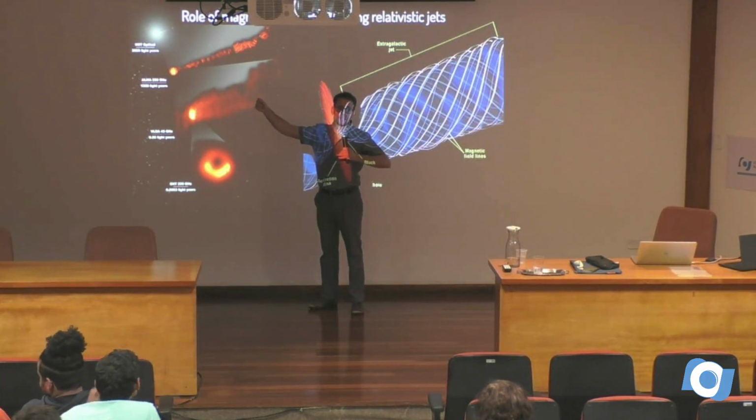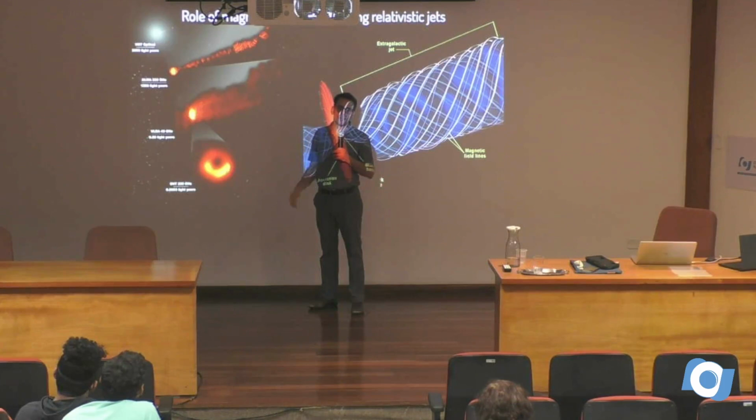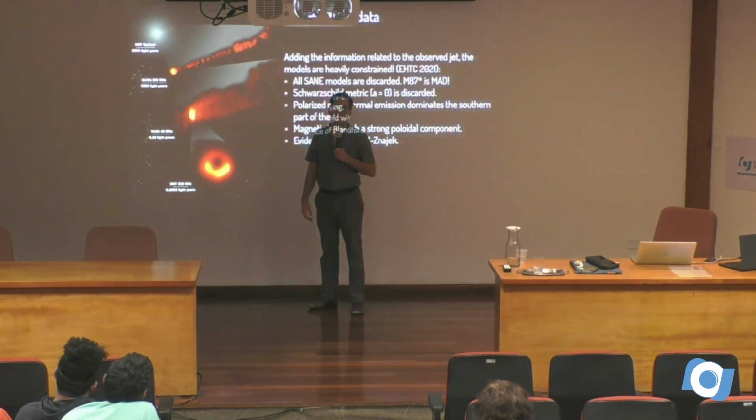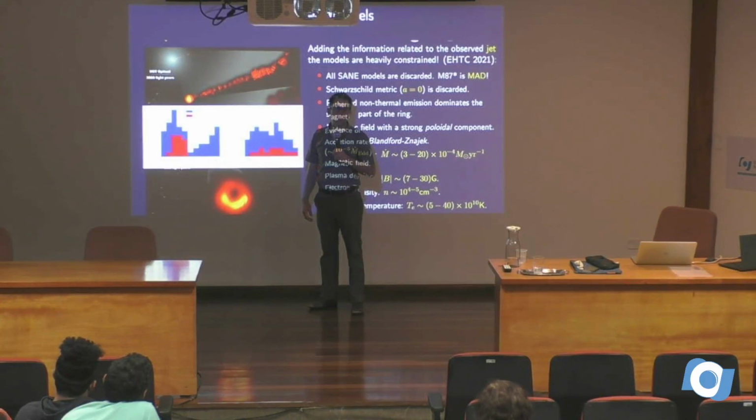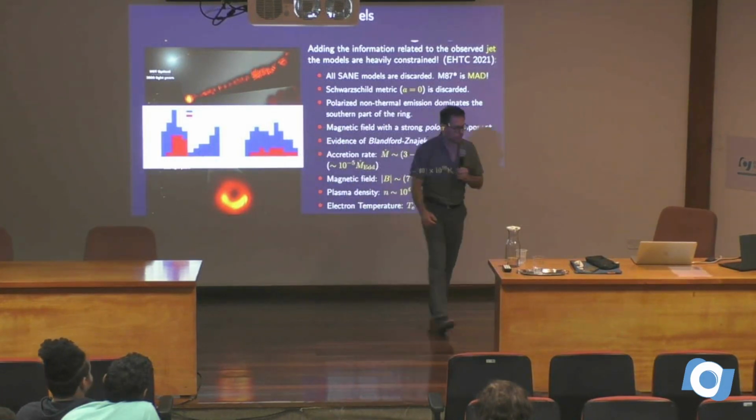So the problem with ALMA is that it's an interferometer, but as I said, the separation between telescopes is what gives you the angular resolution, right? So you have a plateau in ALMA, and the longest separation between telescopes is 16 kilometers, while we have 10,000 kilometers. So ALMA has a resolution that can be at best tens of milliarcseconds, and we have tens of microarcseconds. So we have 1,000 times better resolution.